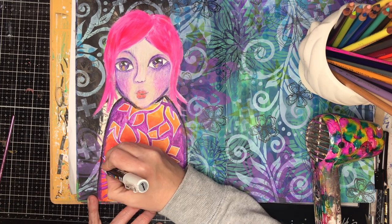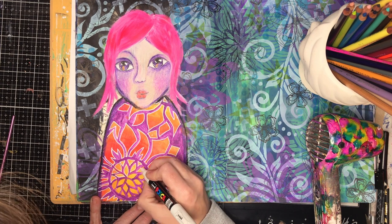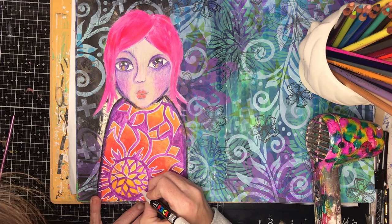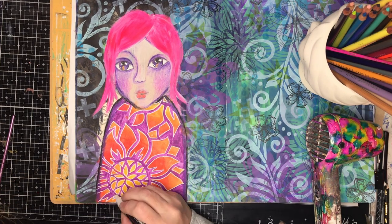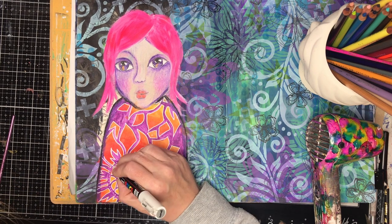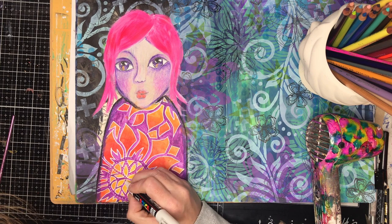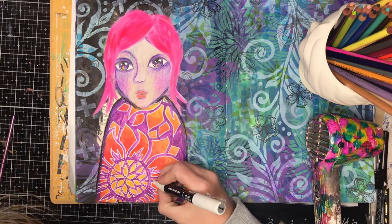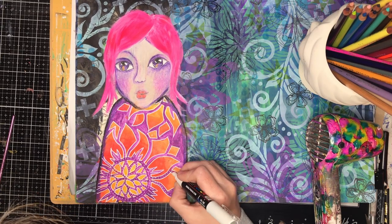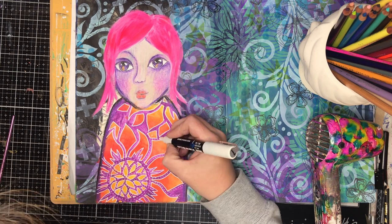You'll hopefully notice that the purple I used in the figure has got a red base to it — it's a much warmer colour than the purple I've used in the background. So it is a hard thing to pick, particularly when you're in the shop looking at all the different ranges. For most other colours it doesn't really matter, but purple is just on the border of both warm and cool so it can sometimes be a little bit tricky.